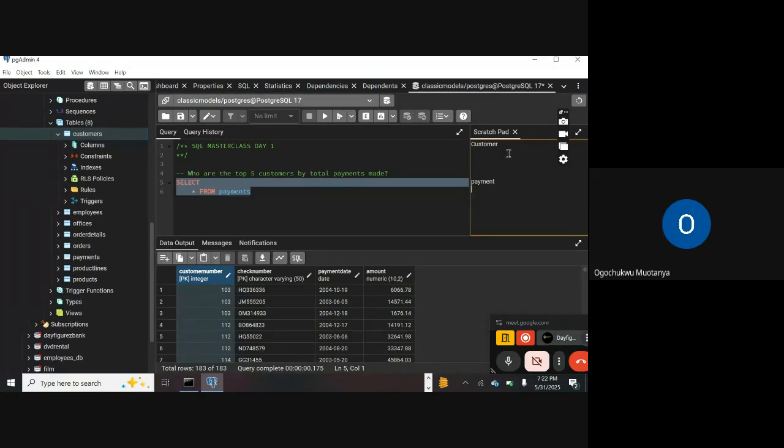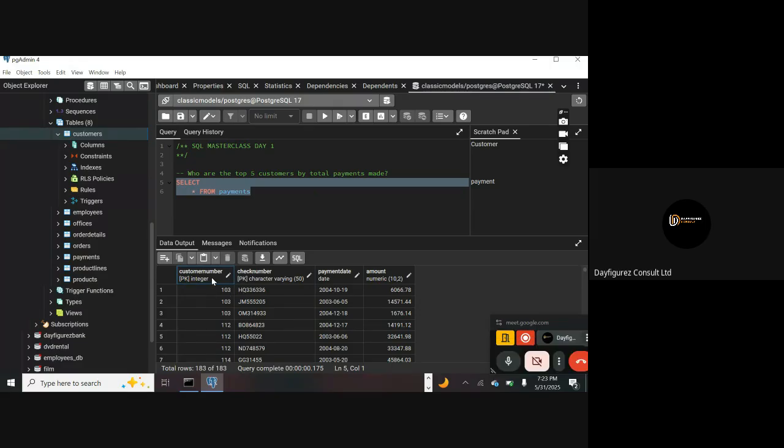Customer number. And check number. Yes, correct. So it's even clearly stated here, PK. So you can have multiple primary keys. Ideally, the reason why the customer number alone would not have served as a primary key is because there is a general rule that your primary key should be a unique column.